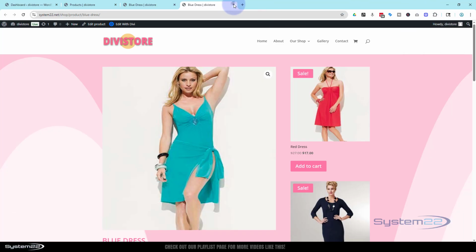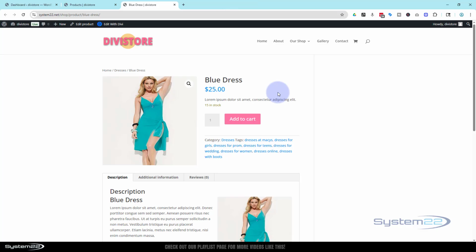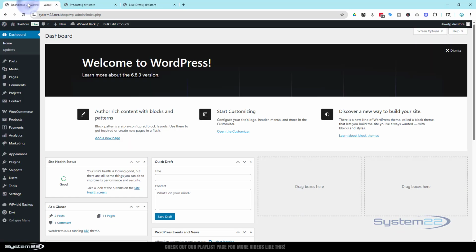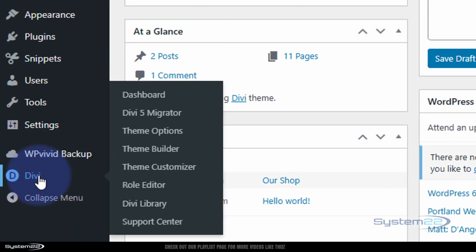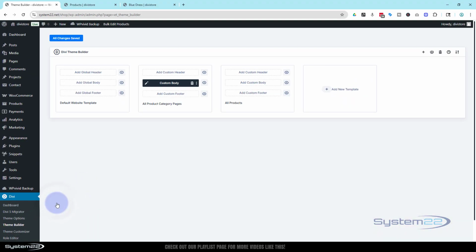I'm going to close this page out. Here's the generic, like I said before. I'll leave that open just so we can update and see the difference. To get this done, we need to go down to our dashboard. We're going to go down to Theme Builder, down to Divi, and you'll find the Theme Builder right there. Once you click on it, it's going to take you to this page right here. Let's just trash this. That's where I trashed my template before.